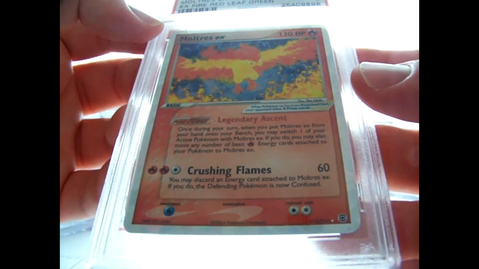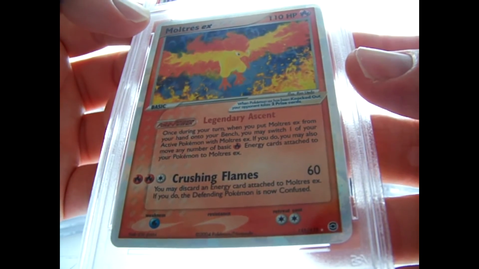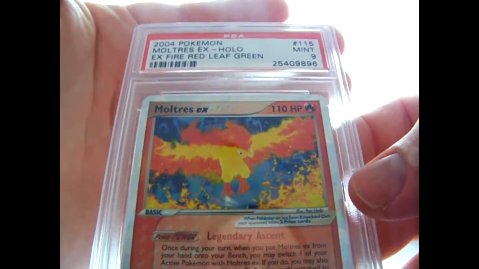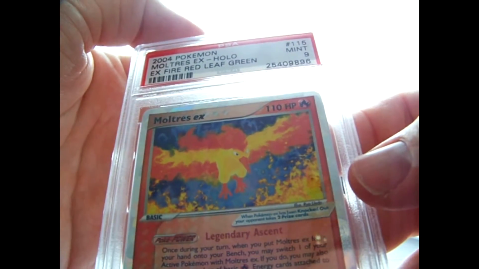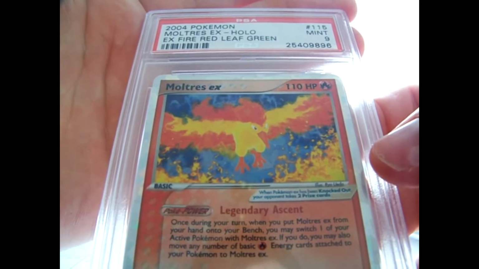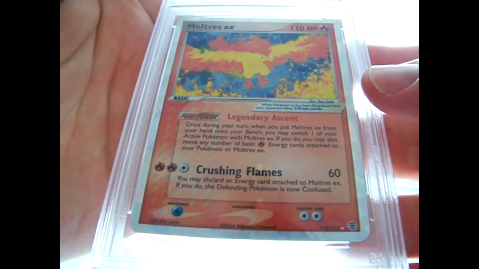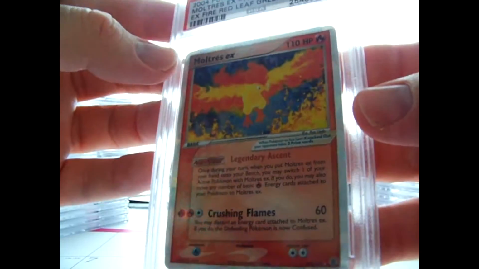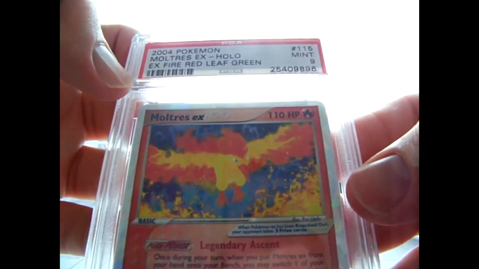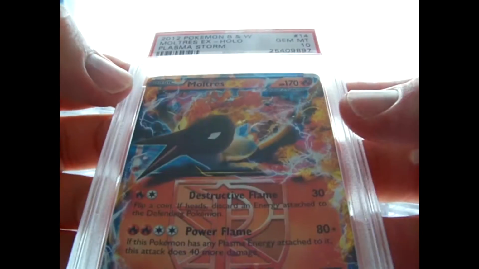Moltres EX, Fire Red, Leaf Green. Got a Gem Mint 10 Articuno in English that I pulled. I've opened 3 EX Fire Red and Leaf Green packs in my life, and one of them had a secret rare Articuno EX. It was crazy. But this has a shard hollow effect. It's probably hard to see it without the darkness of the light. That came back in 9. And then I have the Zapdos in a 10 in Japanese.